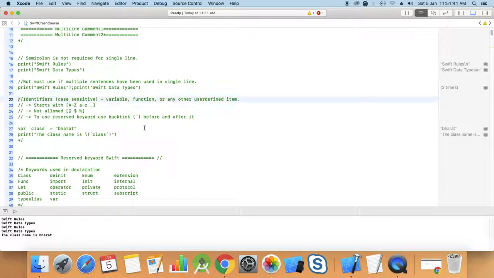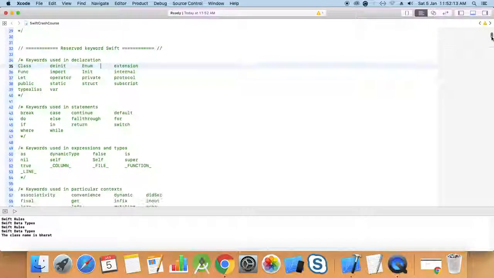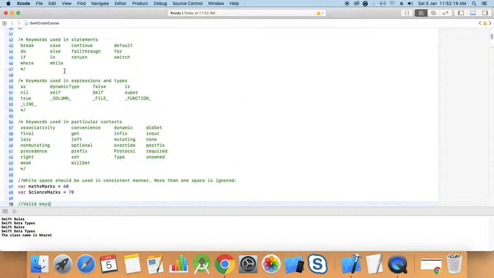Okay, in this Playground I have written the basic terms so that if you are going for any kind of interview, it will also be helpful to you. I have also given the link of this Playground in my video description so that you can download it and play with Swift, check the different topics, and also read it, because all the code is running properly and I have already checked it. A reserved keyword list is also given here, so you can go through it very quickly by downloading this Playground. In the same way, some basic keywords have been given over here.